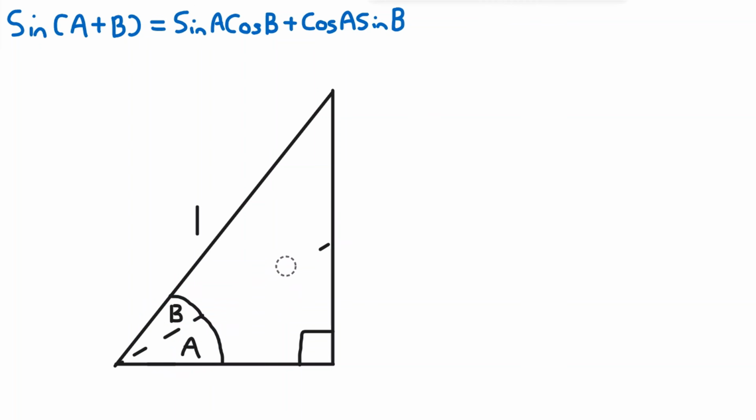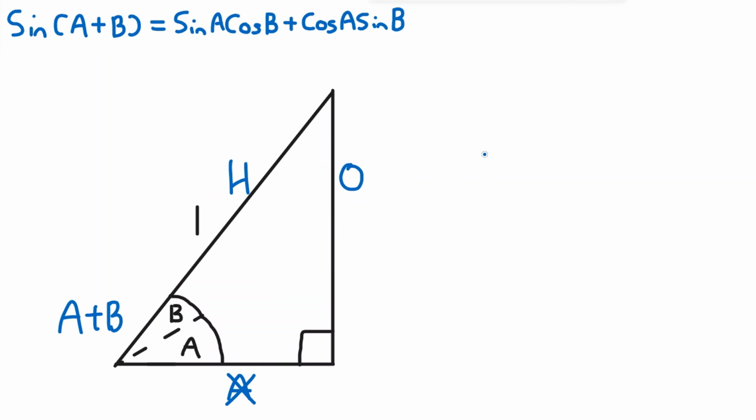And just for now, we're going to ignore this line here and focus on this whole angle, which is going to be the two smaller parts added together. So it's going to be A plus B. And let's find the length of this entire side here of the triangle. We can do this because it's a right angle triangle and we know the length of this side here and we know this angle is A plus B. So therefore this here is going to be the opposite because it's opposite this angle. This is going to be the hypotenuse because it's the longest side, and therefore this is going to be the adjacent. We're not interested in the adjacent because we don't want it and we don't know anything about it, so we're focusing on the opposite and the hypotenuse.